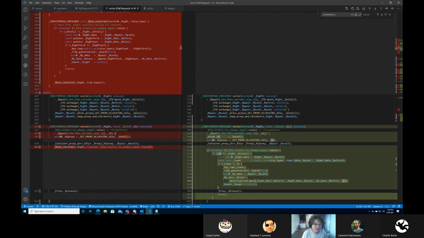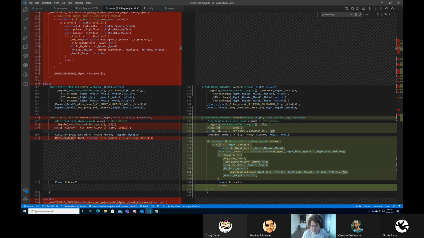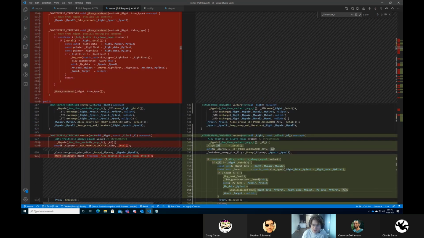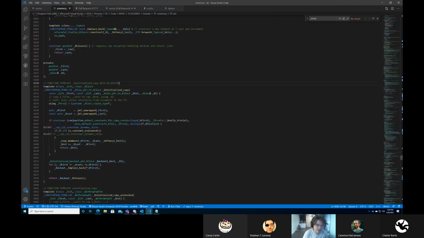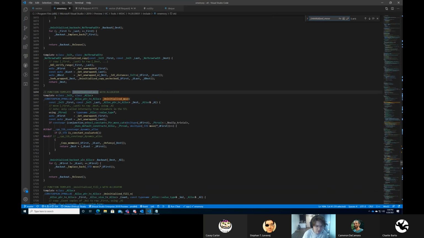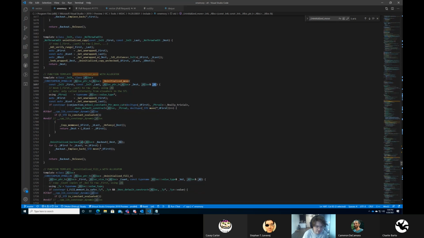Kind of just a stylistic refactor here, but I'm okay with it. It looks equivalent. Uninitialized move.